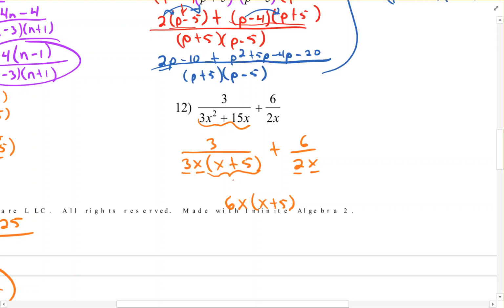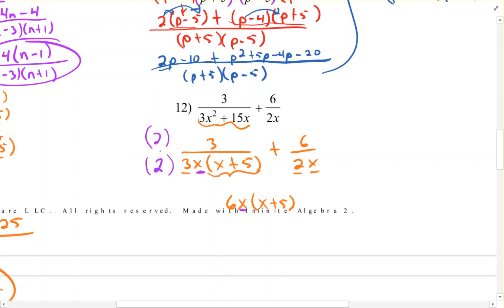Now what I'm going to do is multiply both sides to get to this. So I'm going to say, okay, what do I need to multiply this by to get to this? Well, I would have to multiply that by 2 for sure, because 2 times 3 would give me that 6. I don't need to multiply by x because I'm already at x. So all I need to multiply this side by is just 2. So you're starting to see that it's going to get easier doing it this way, right? So multiply the top and the bottom by 2.